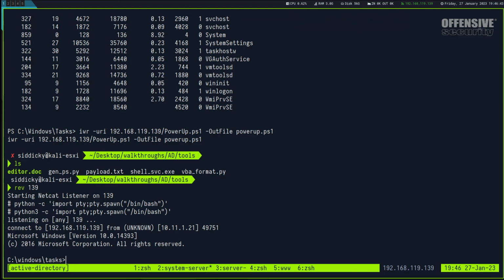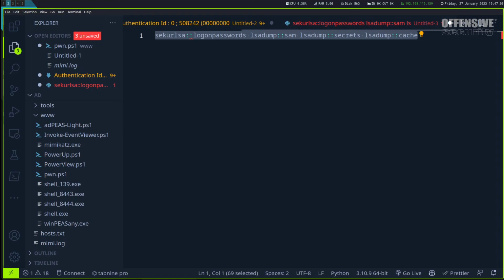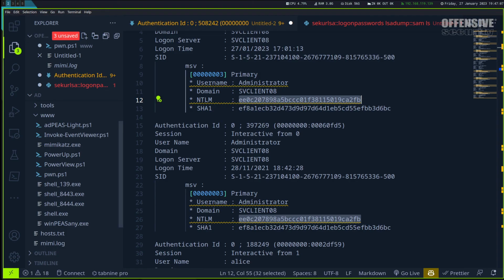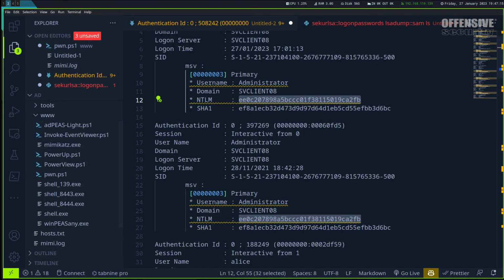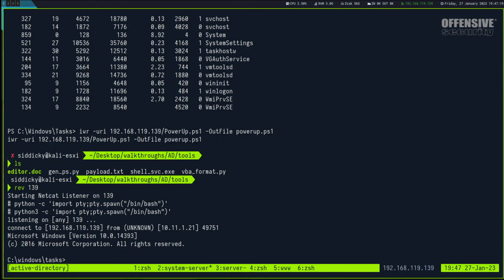Let me also check the chat to see. Yeah, that's what I believe too, that the hash should have worked, but most likely, let me clear up a few things. Let's dump Mimikatz here and see if we get the same credentials to check if we're on the right path or not. Otherwise, we'll have to go back, brute force all of the hosts, use CrackMapExec and see where we land. Yeah, I have Trish's hash. We have Pete's hash. I'm not sure what is tripping us up, but it happens.